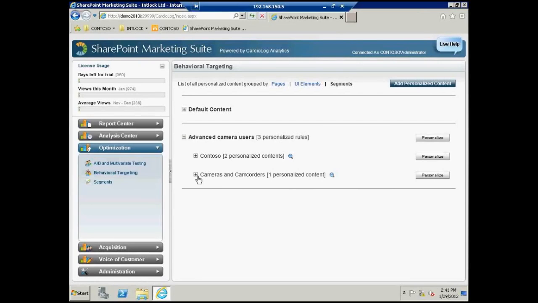And so hopefully, as part of this demonstration, we showed you that really with SharePoint 2010, you can create a very personalized and targeted experience for your customers, whether it's using the default out-of-the-box capability inside of SharePoint or taking advantage of this great Inlog SharePoint Marketing Suite. So this concludes our demonstration, and I'm going to return to our presentation at this point.